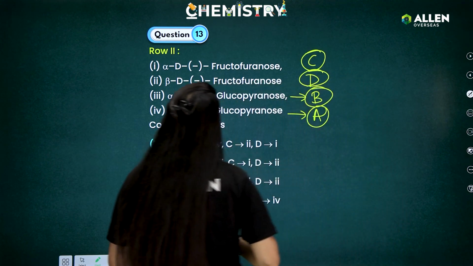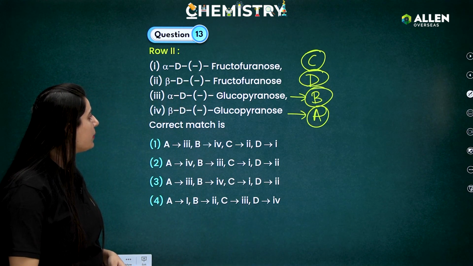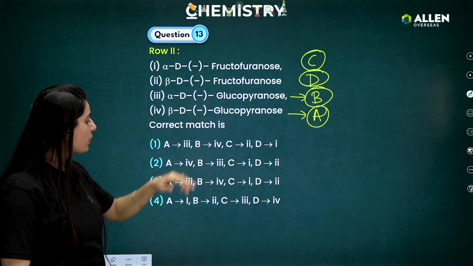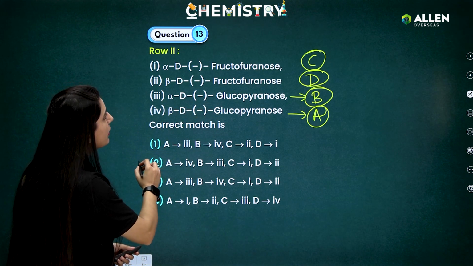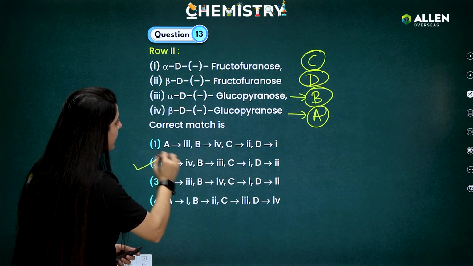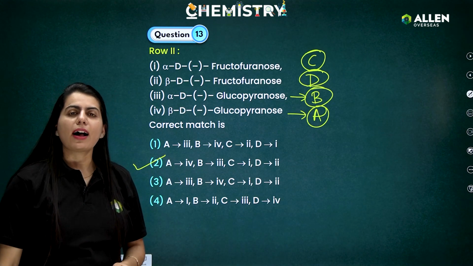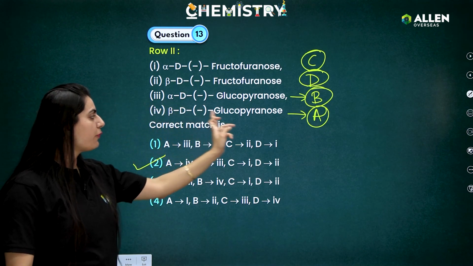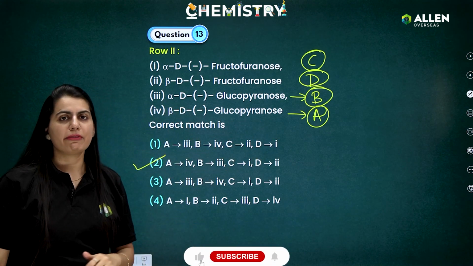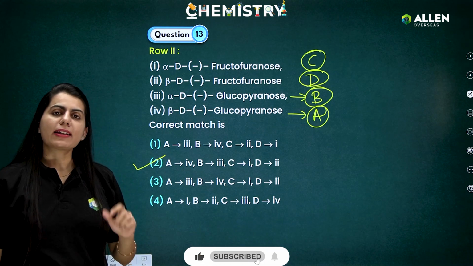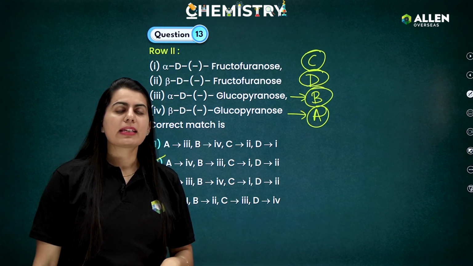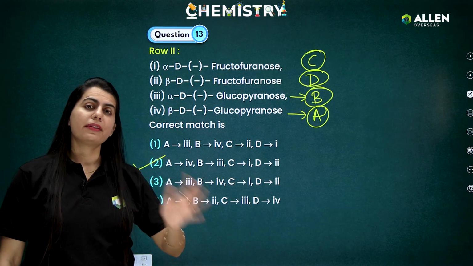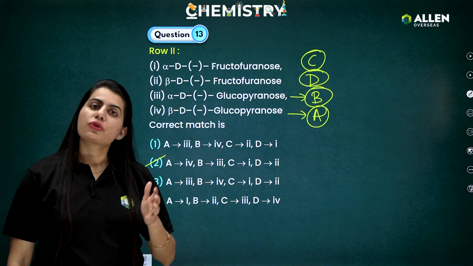So our answer will be clearly, for the first one it will be fourth, for the second one it's going to be third. So fourth, third, and then first, and then second. So that's going to be our answer. That will be answer 2, because for the first one the fourth one is matching, which you cannot see anywhere else apart from option 2. So that's the question from biomolecules. In biomolecules, you need to keep in mind all these structures, and also reducing, non-reducing, and the sucrose structure as well.